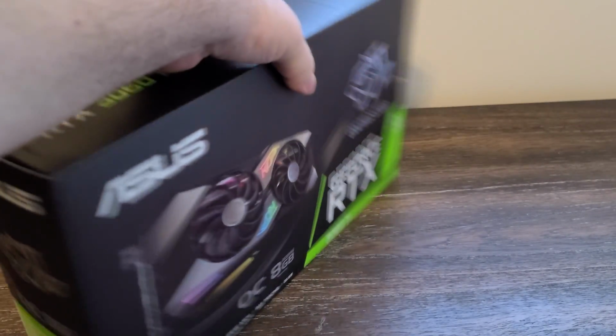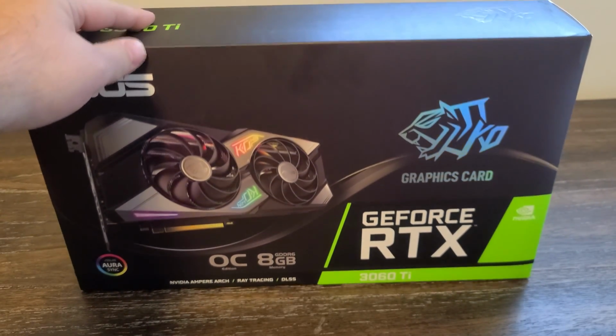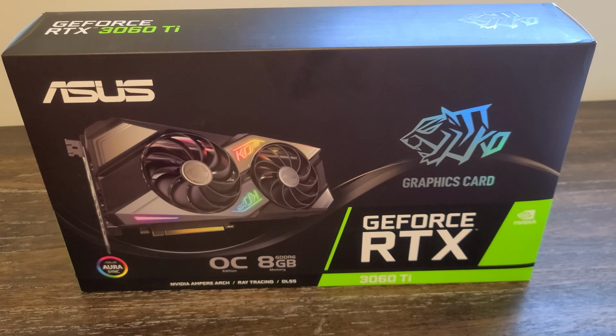But anyways, I haven't done a hardware review video in a while, because as you guys of course are well aware, it's difficult to get a hold of any hardware right now. So luckily we got this, and then coming up I'll be doing a gaming PC build for one of my friends who the other day came over, and we ordered a bunch of parts for him. He's got an RTX 2070 coming from another friend of his that's donating it to him, so he'll at least have a video card. It won't be the most modern video card, but we're going to be doing a Ryzen 7 AMD build for him, so that'll be fun.